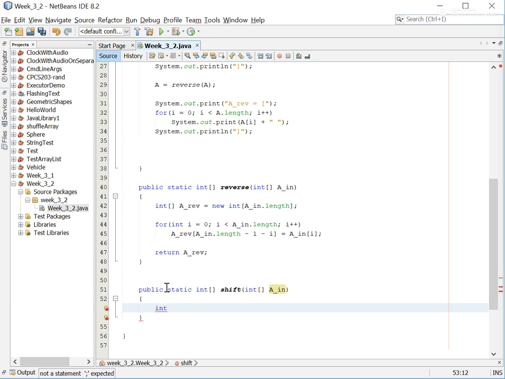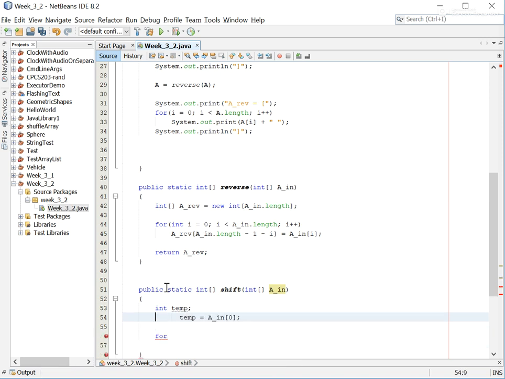And actually for this one, I don't need to allocate new memory, as you'll see. I can do this operation staying within the same array I already have. I do need a temporary variable, however. And this is how we do it. So in the temporary variable, I store only the first element of my array, because I will overwrite that now.